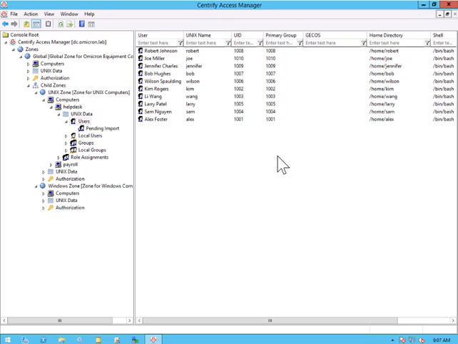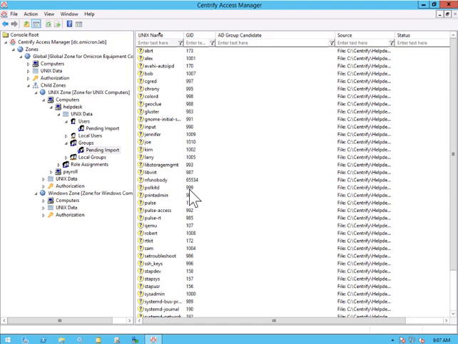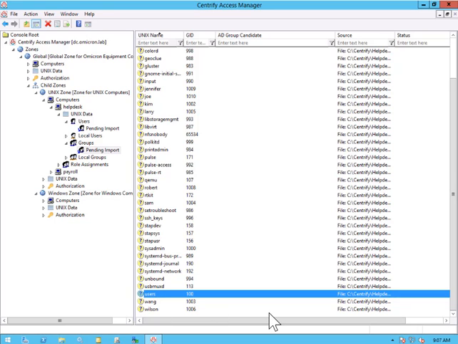Let's take a look at groups. Now with groups, it's going to be a little bit different. We do have a pending import. And again, I have a number of groups that are already in place. The one I really want to focus on, however, is my users group. So I'm going to go ahead and sort this, and I'm going to locate my users group. The only difference here is that I don't want to check a status on this because I don't have a group candidate that applies to help desk Unix users. There is an Active Directory group called users, and I certainly don't want to make any changes associated to that group.